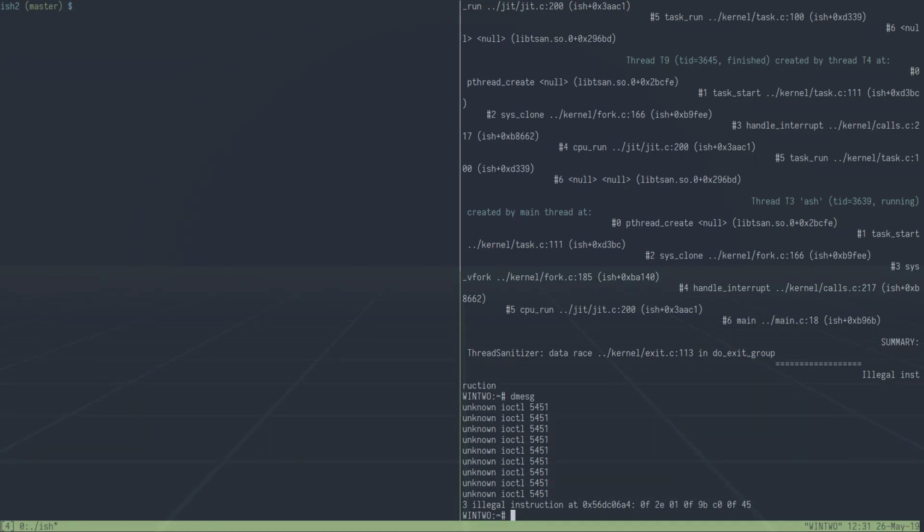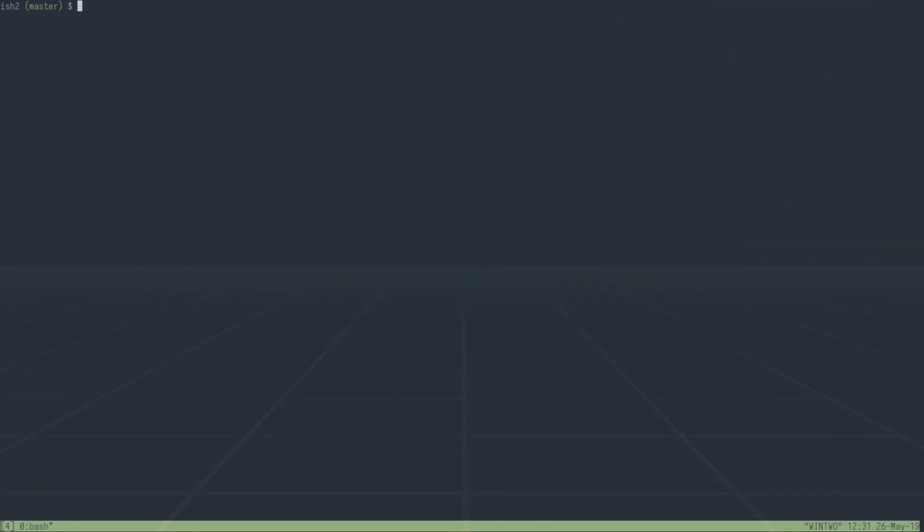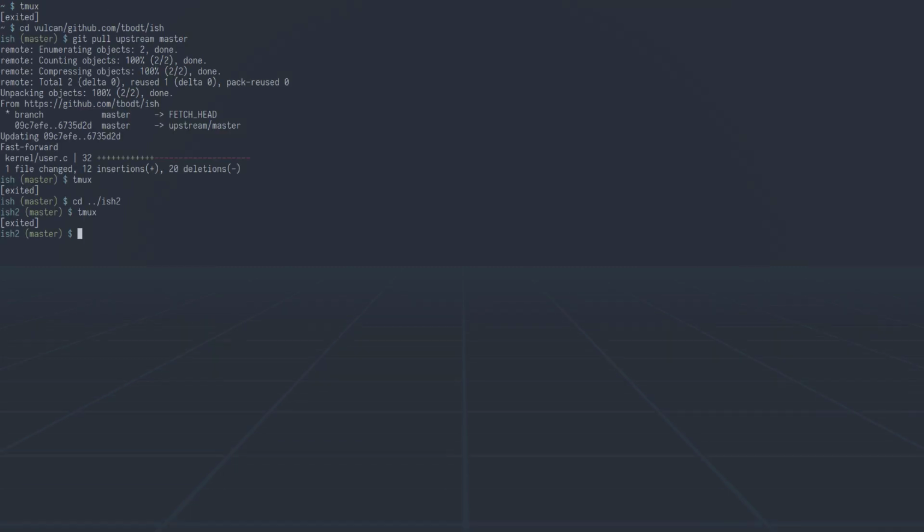Just shut off red sanitizer and get it to shut up. You should be able to delete ish2 now, because you only need ish.